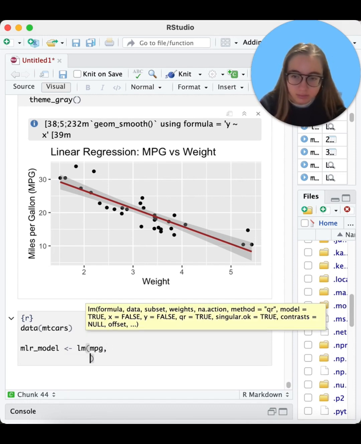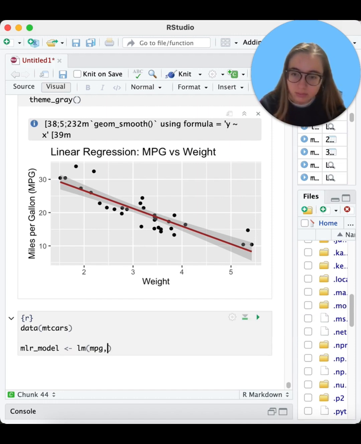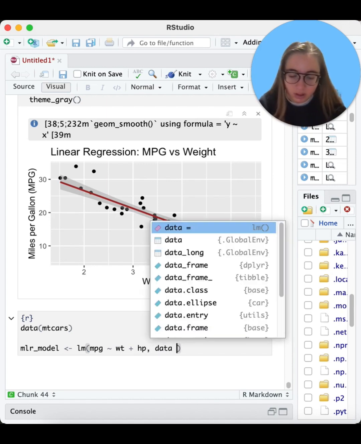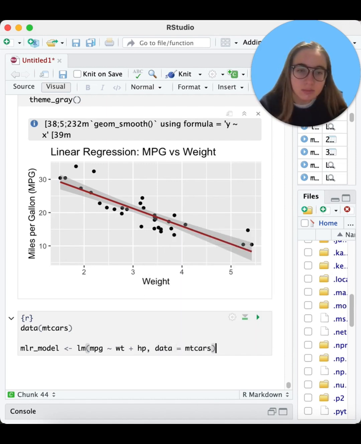LMPG. And then we again have weight, but this time we also have horsepower. Right, okay. And then data is mtcars. Then let's get a summary.